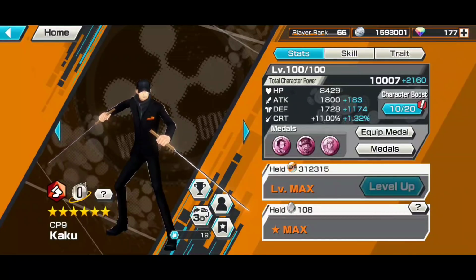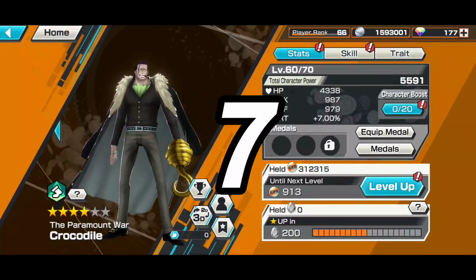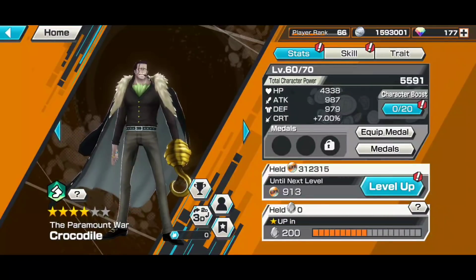A lot of other characters will most of the time just get blown away by a skill, etc. But with Kaku, it's usually almost guaranteed a mid flag cap. That's why I think till now he's still really good as a runner. Next, we actually have the Green Croc. So this Green Croc is very good.